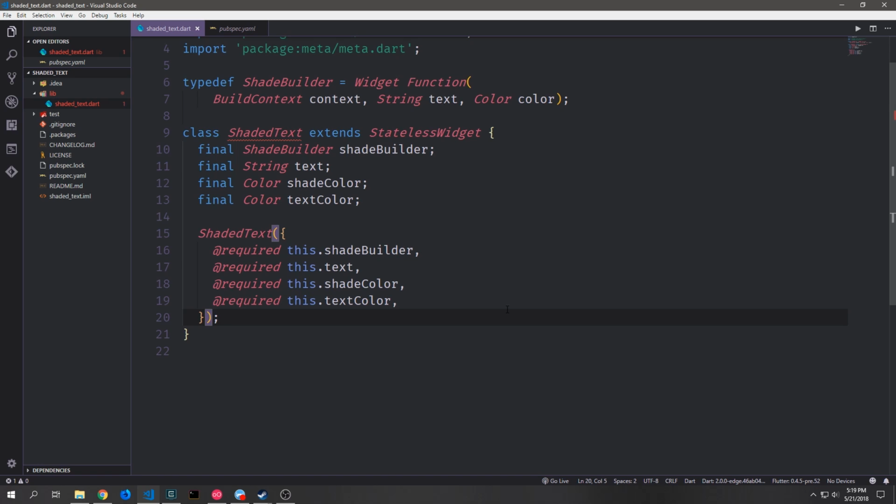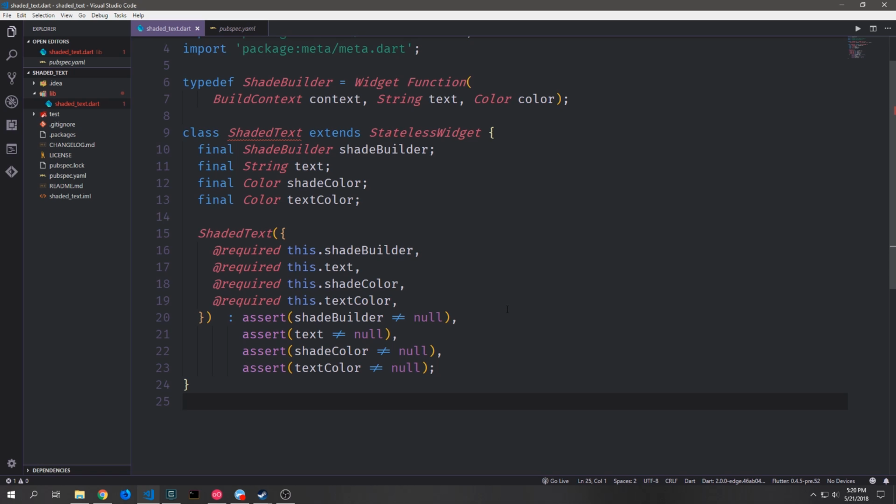If you go into the source code for many of the widgets that are already built inside of the Flutter SDK, you'll often see large constructors like this with tons of different required flags built in. And then you'll also see a lot of fields that are not specifically required. If we want to, we can add more guards to our constructor, and these guards will make sure that our fields are never null.